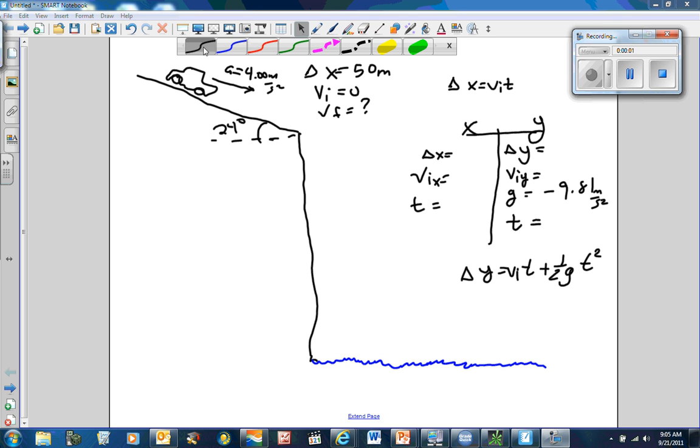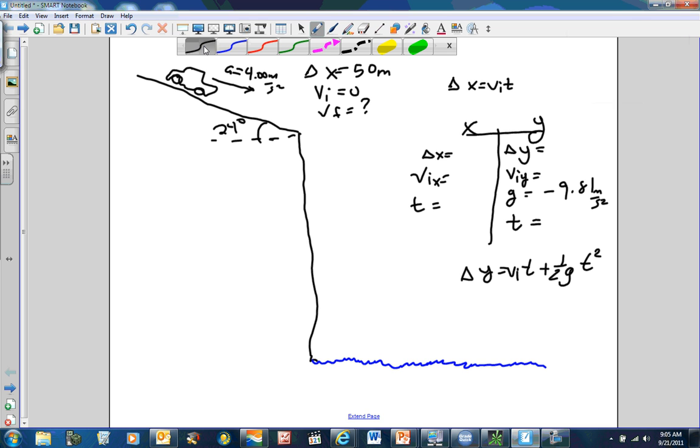This is number 55 on page 112. And so 55, page 112. If you read it, there's a car that is sitting on a hill with an initial velocity 0. It's left out of park with no brakes. So it takes off at 4 meters per second squared on this cliff.